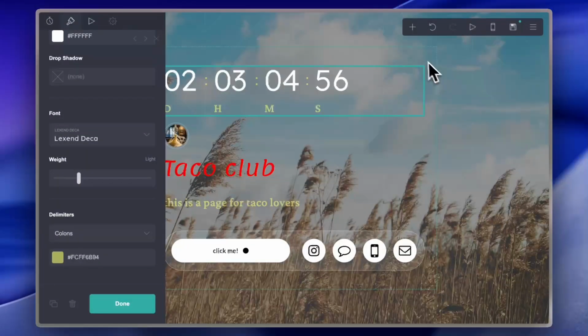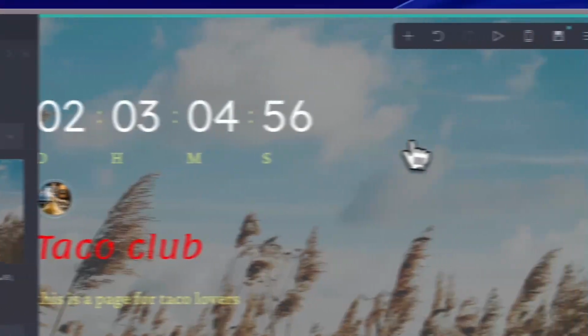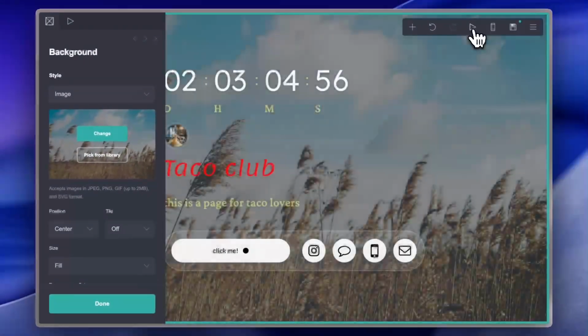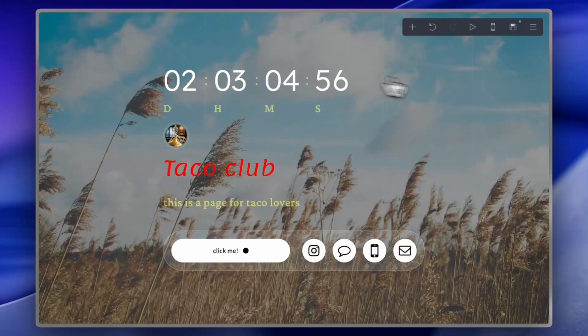Now you can go ahead and add as many elements as you want, edit the arrangement of them to make your perfect landing page. And once you are done, let's go ahead and preview. Now let's close this window. Let's go ahead and preview once again. As you can see, every element comes up or pops up with this animation that you added.